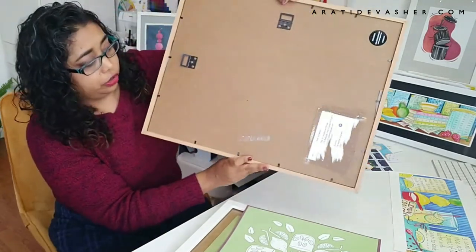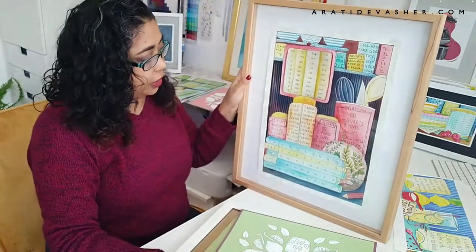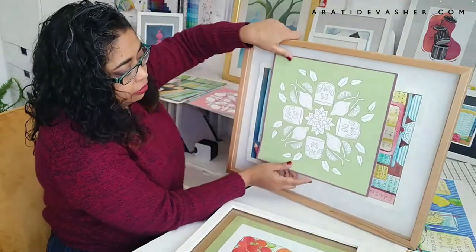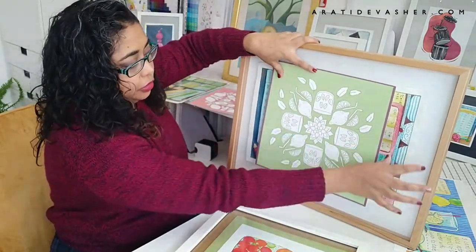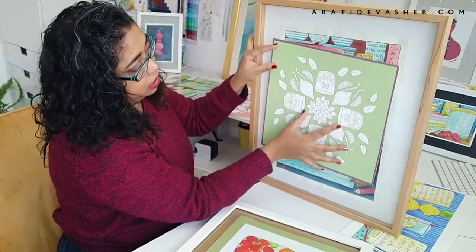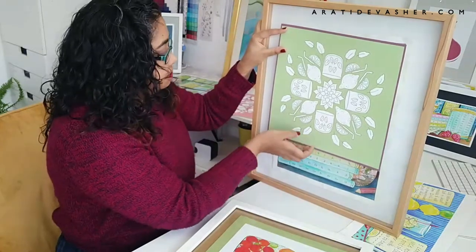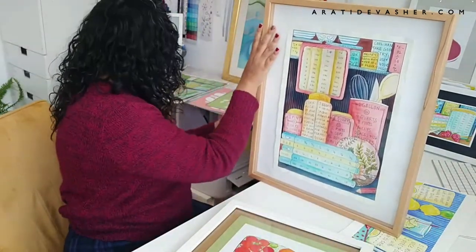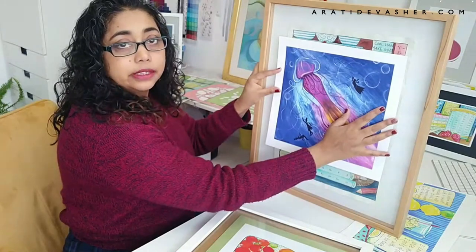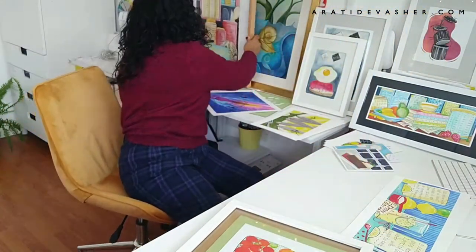The other thing you can do is use a frame like that to frame a square print, because I don't have any square frames in the house, oddly enough. Let me show you — so looking at the back, it's got the same clips that you can take off. I would just take this frame and turn it on its side like so, and put that print right in the middle with extra space on either side. Or you could even have it slightly to the top and have more space at the bottom — you could even write something down there if you wanted. So you don't have to rearrange your entire house to fit a square frame.